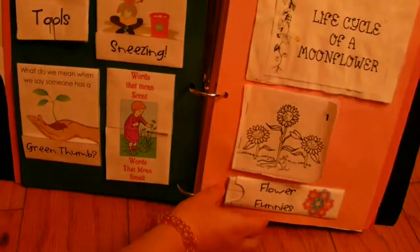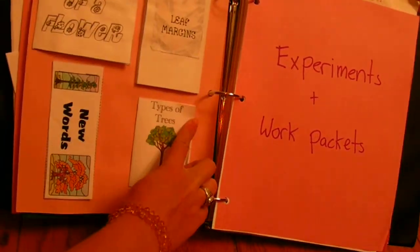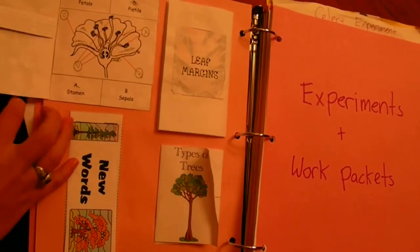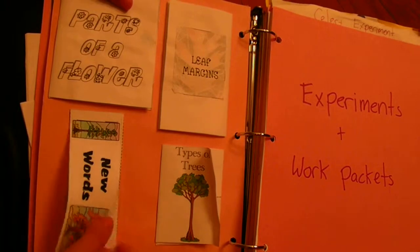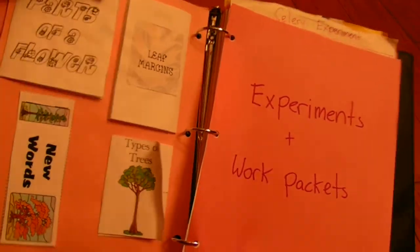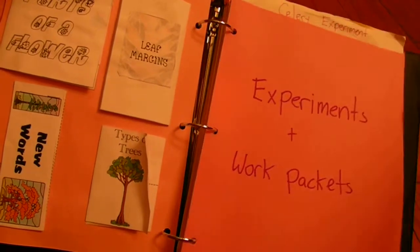And these are some jokes which he thought were really funny. This is more stuff about trees, parts of a flower, vocabulary words which I glued on sideways because that's how it fit. The next section is experiments and work packets.